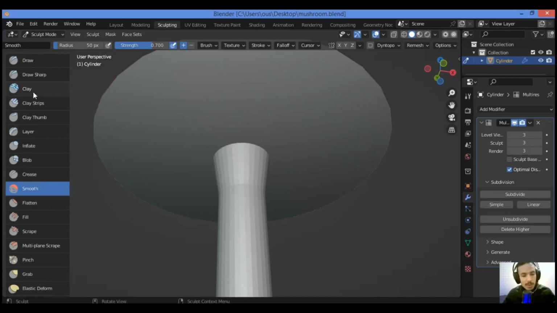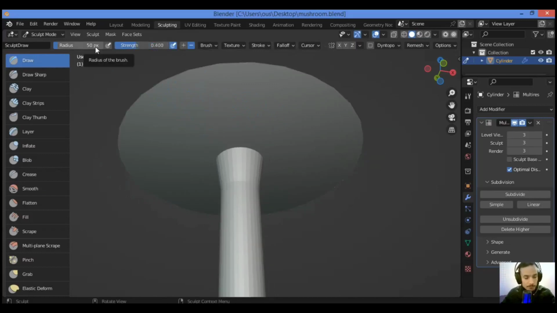Click the Gyroid brush. Scroll up the mouse wheel and click on the Gyroid brush. I just want to set the strength like this. In this case I want to set the radius to 20 pixels and the strength to 0.4 like this. You can use your own values, whatever you see is better. So I want to sculpt like this.